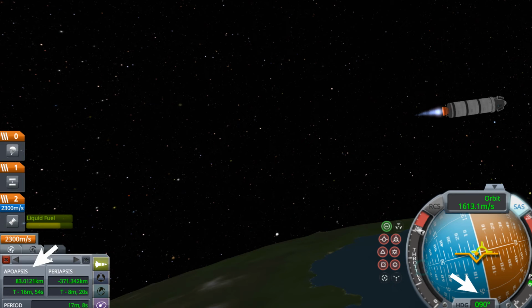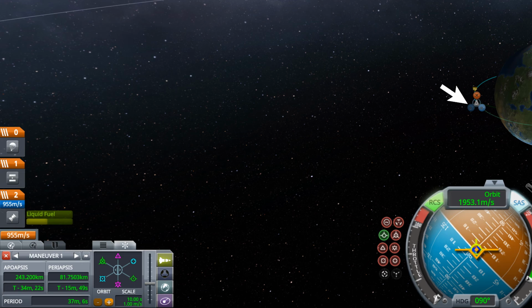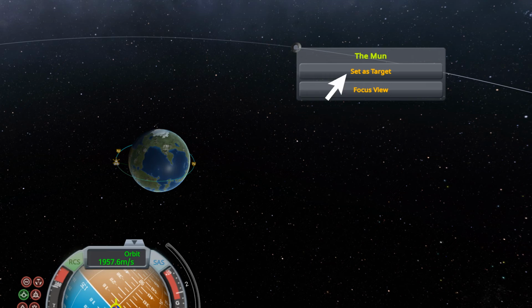Continue until your periapsis is over 70 kilometers, but don't let the apoapsis get too high. You should achieve orbit with a heading of 90 degrees. Create a maneuver node. Set the Moon as the target.